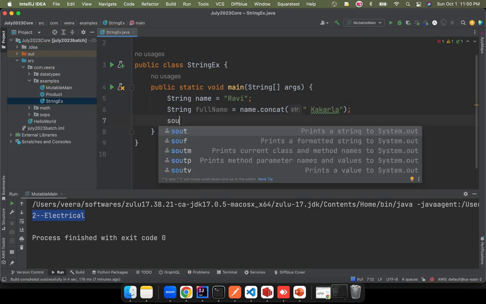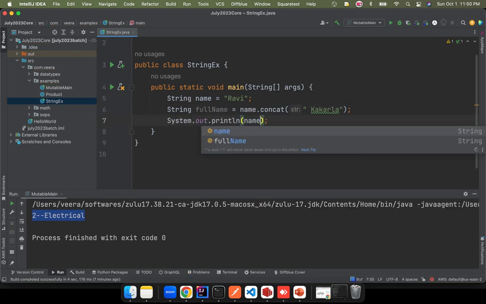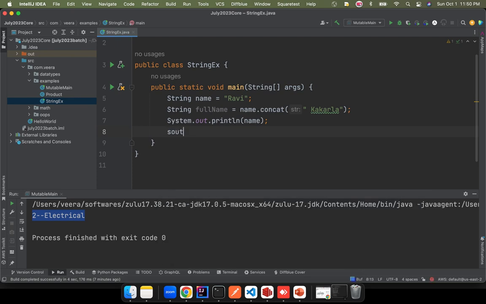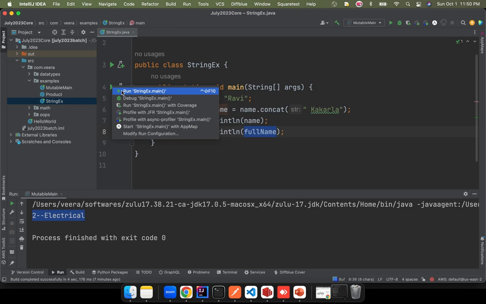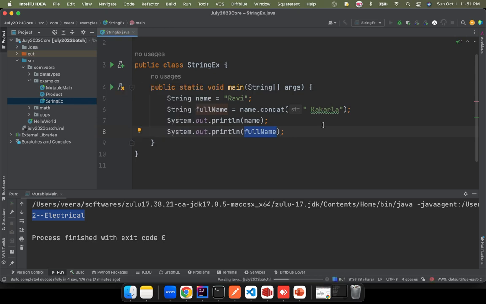Now let's print both name and full name. We are trying to concatenate the last name to name. I'm supposed to get Ravi Kakarla for both, but let's see what happens when we try to modify it with concatenation.